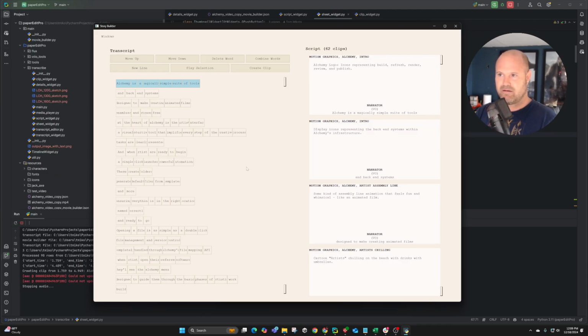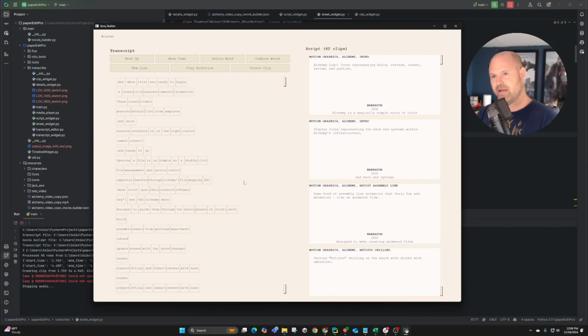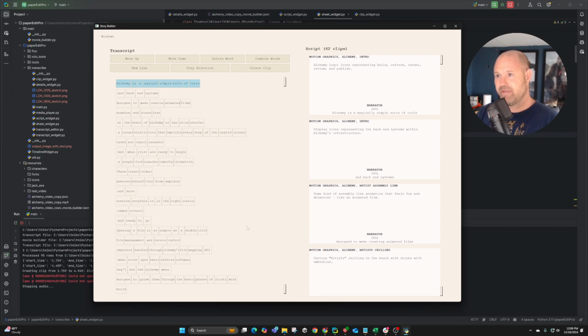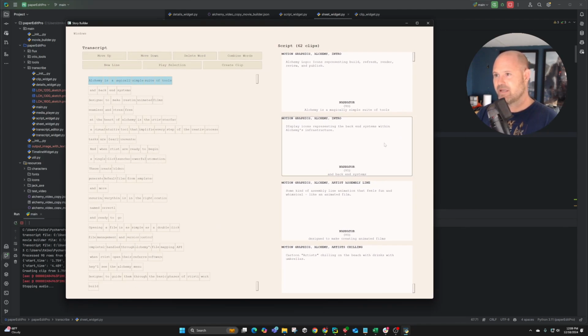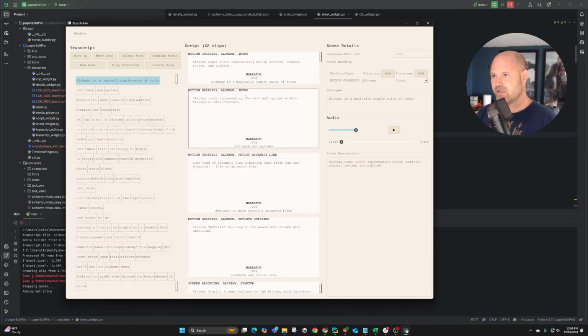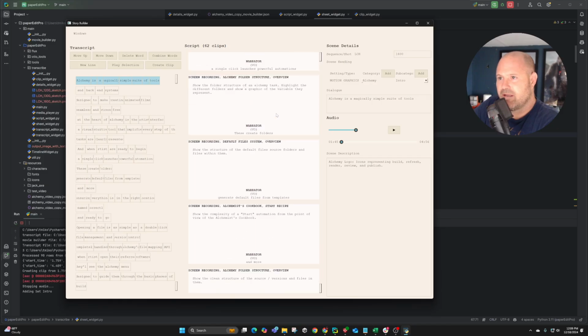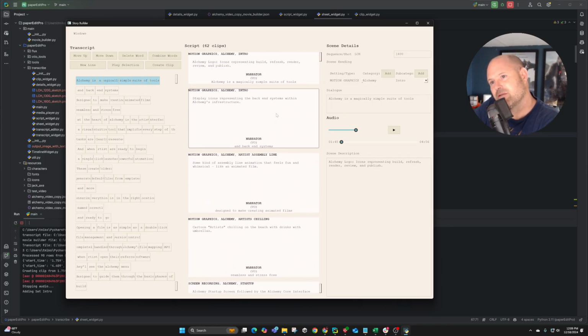But I can record the audio, come in, edit the transcript in probably 10 minutes, and then I get this script. So like this script shows me that I have 62 clips, which is a lot of clips. Originally all I wanted was a script that I could then push a button and get this into Adobe Premiere. So I can do that, but I also then wanted to start having descriptions of everything so that I could have a background image that showed the text. And so then we can do that.